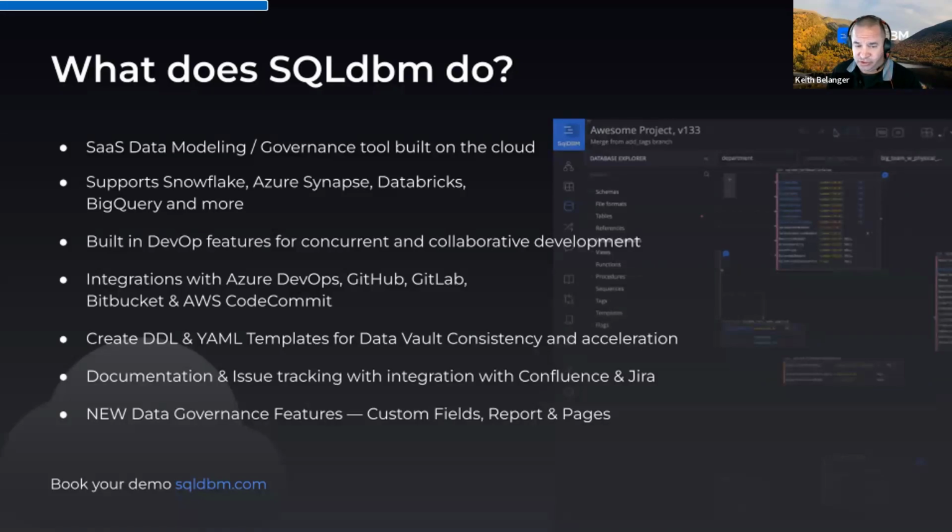And also new features just coming out, as I call it Data Governance Lite, a new product. You are now able to add custom metadata fields to your columns and tables that might enhance what your business needs to know, like who's the data owner, maybe what the data classification is of that data, a report feature so that you can share that information with your organization, and pages, which allows you to create rich text formatted wiki-like pages to give you a glossary and high-level business information and point them down to some of that other detailed tables.